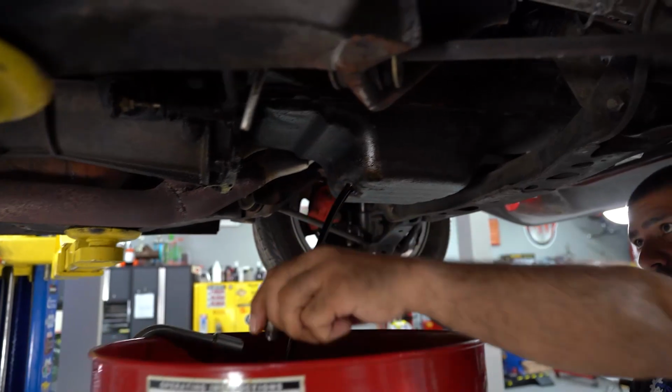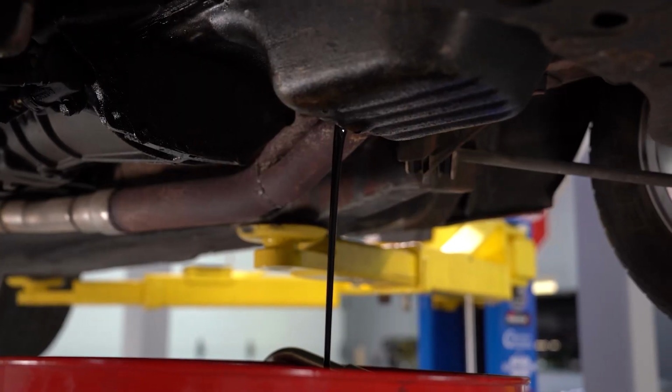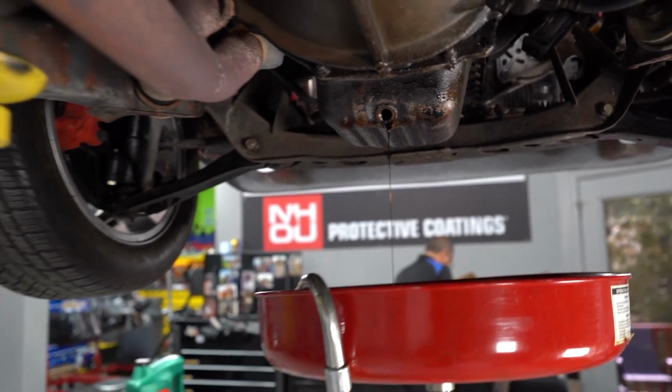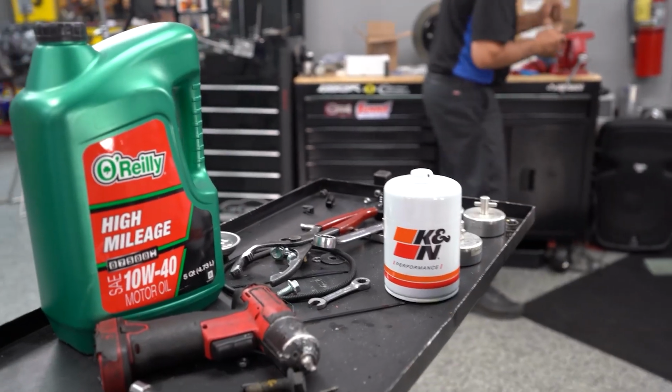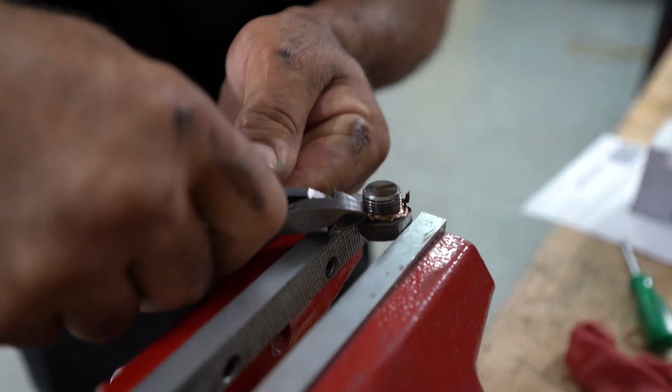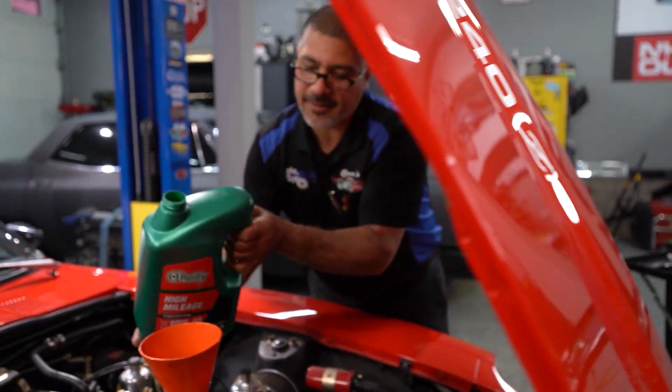And don't forget the grade of oil that we'll be using. The older cars take a heavier weight oil, 10W30, 10W40. You're not gonna put 5W30 or 5W20 in this one. I put 10W40. Don't hog down on the oil drain plug. Just make it nice and snug. Last thing you wanna do is cost yourself an oil pan.